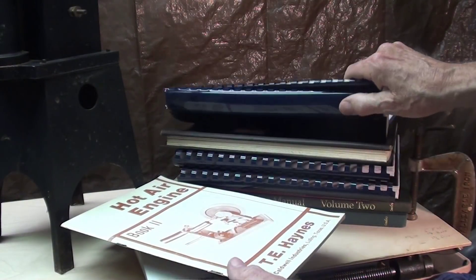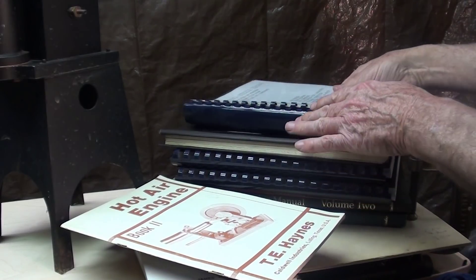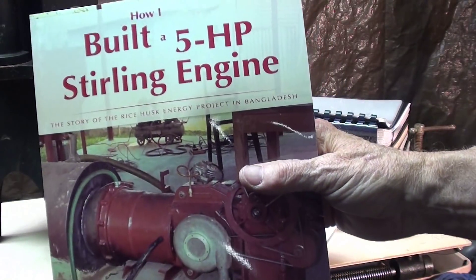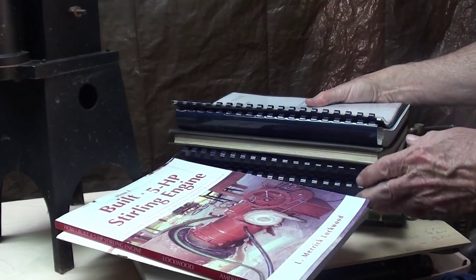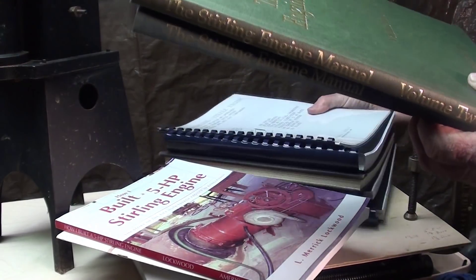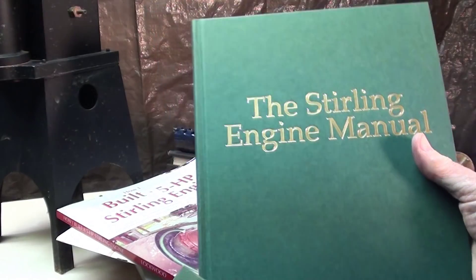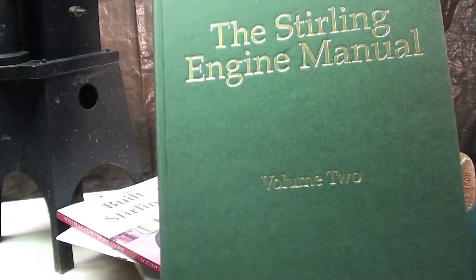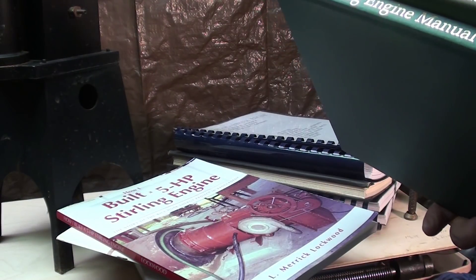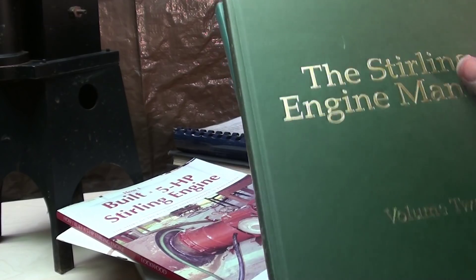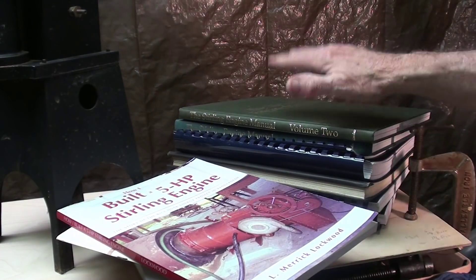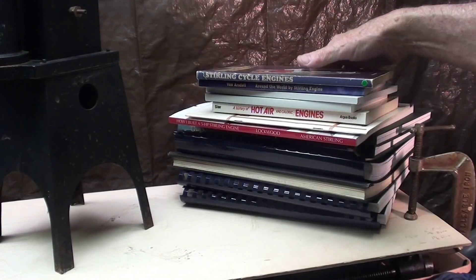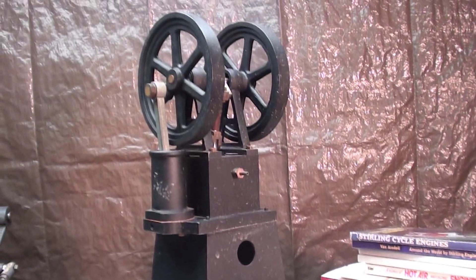This one I do have already, that's a pretty common one by Andy Ross on hot air engines. Then there's a bunch of reprints here, and yet another one on how to build a five horsepower Stirling engine. On the bottom I've seen these books but they're quite expensive, the Stirling Engine Manual by Rizzo and volume two by Rizzo. Those are real nice books put out by Camden Publishing Company. This is going to be some good reading and study material for me and maybe I'll get a kick in the rear to get started on these engines again.